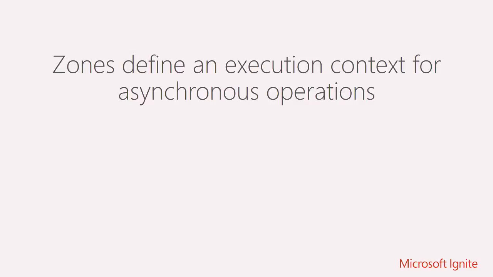What zones do is they define an execution context for asynchronous operations. What that really means is that when you do any async operation in your components, if you call a service and that service has to do a request, or when the data is binding, there's actually a thing called a microtask queue. So you've got an execution context and little queues, and every time an async operation occurs, that operation is put on a queue. So we're able to know when the queue gets down to 0, all the async operations have completed. And that's really all a zone is.